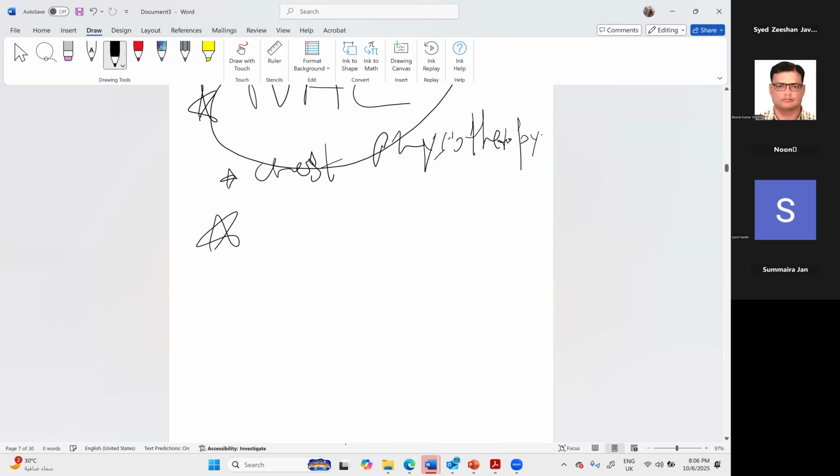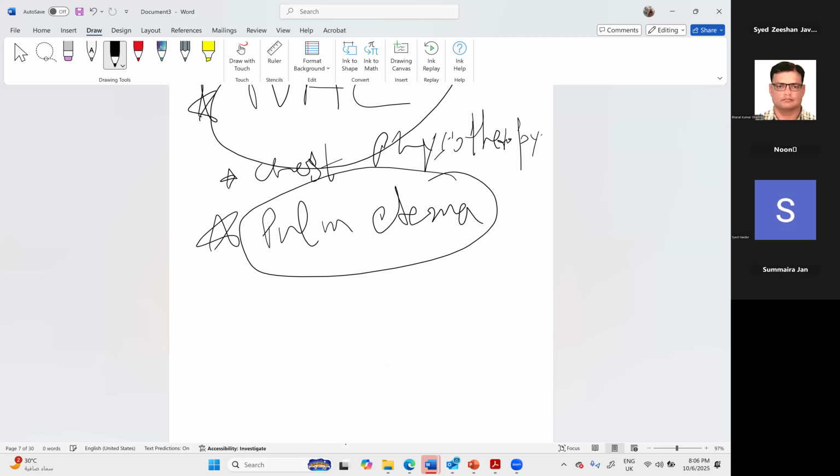So when you were saying, you said about pulmonary edema. So how can pulmonary edema occur in a patient with COPD? Yes, Ishan, you said this. Can you explain? Because in the exam, whatever you are saying, you need to explain. Yes, sir. This patient can have chronic hypoxia, which can lead to chronic pulmonary vasoconstriction, and chronic pulmonary vasoconstriction will lead to increased pulmonary hypertension and right heart failure.